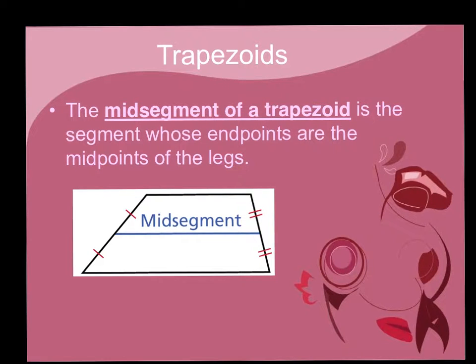Okay, the midsegment of a trapezoid. So we have had a midsegment of a triangle. Okay, this is similar but not the exact same thing. The midsegment of the trapezoid is the segment whose endpoints are the midpoints of the legs. So this here would be the midpoint of the left side, and this here would be the midpoint of the right side. And that's called the midsegment. So it will either say that points A and B are the midpoints of the sides, or you'll see these little tick marks like you've got. This is also showing that that's the midpoint.